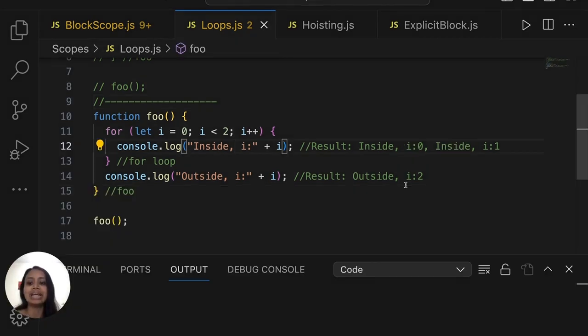Note that the let keyword allows us to freshly rebind the value of i to the value of its snapshot, which is 0 or 1 in this case, at that point in the iteration. This fact that there is a fresh binding at every iteration of the loop finds its usage in closures, which we'll see in depth in another video.